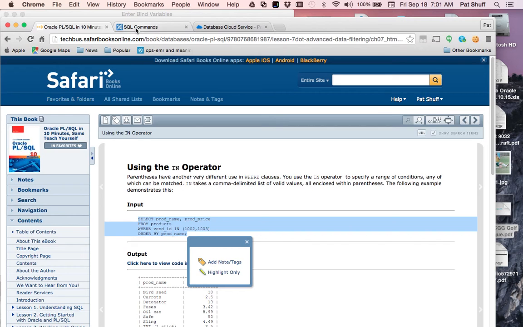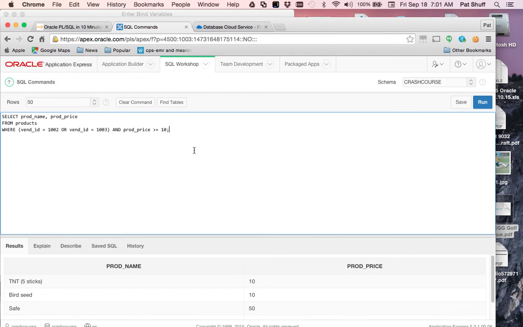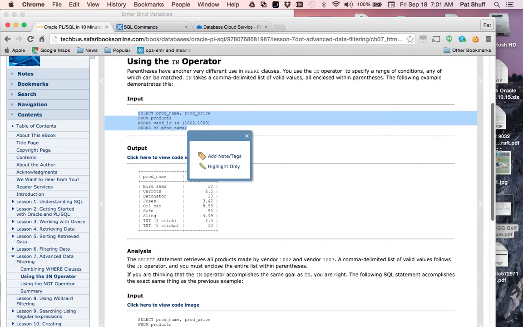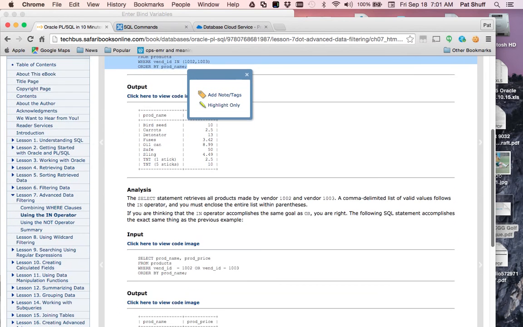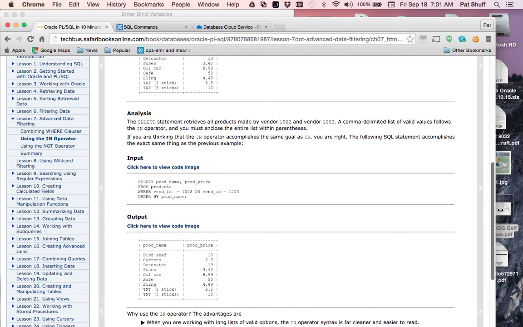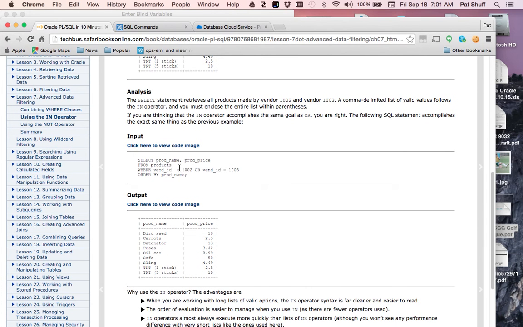Now the IN statement is similar to the where clause, where I'm saying vendor ID is 102 or 103, and then I'm going to order by product name. Which is basically the same as saying where vendor ID equals 102 or vendor ID equals 103.